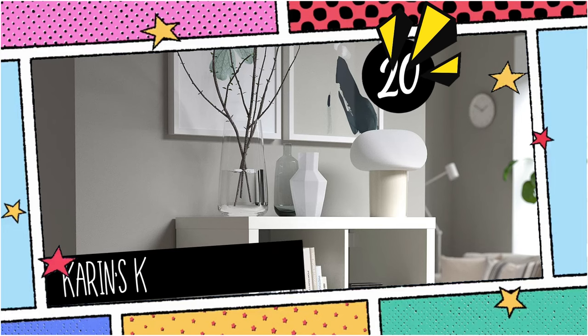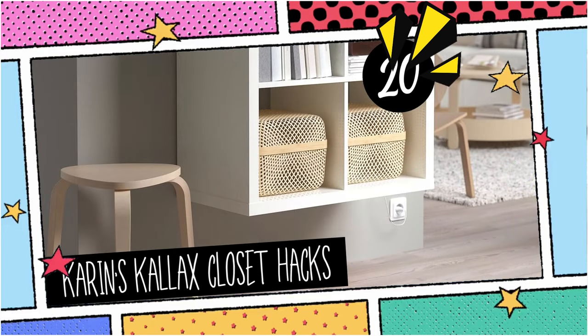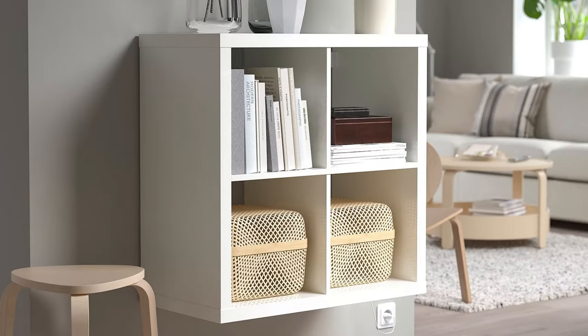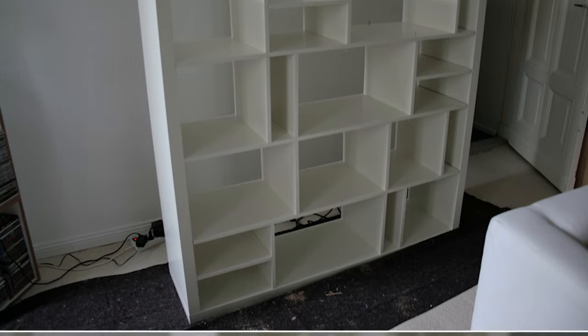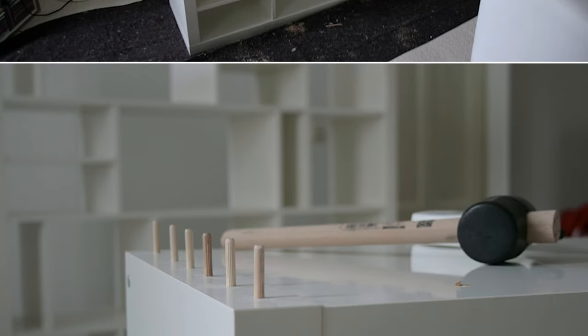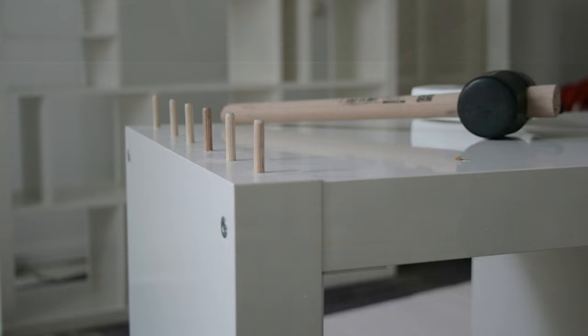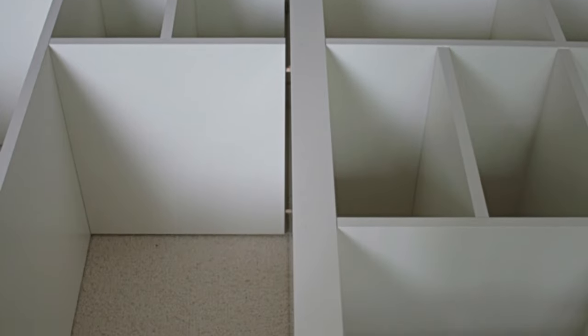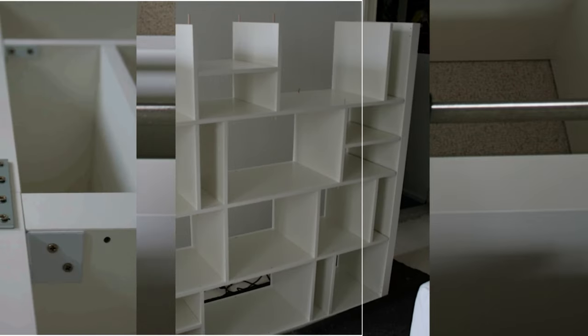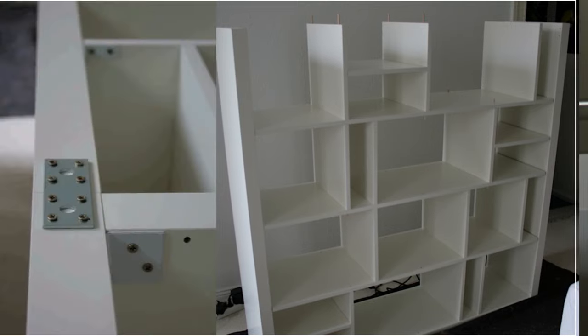20. Karen's Calyx Closet Hacks. For a revamped look, grab three Calyx units — 2x2, 2x4, and 4x4. Slice the 2x2 for extra boards using a Japanese saw. Modify the 2x4 and 4x4 layouts, adding and repositioning boards. Use a drill with a stopper for precision. Secure the 4x4 atop the 2x4 using glued 1cm dowels. Assemble on a soft surface to avoid scratches, and stand back and admire your 2.20m masterpiece.